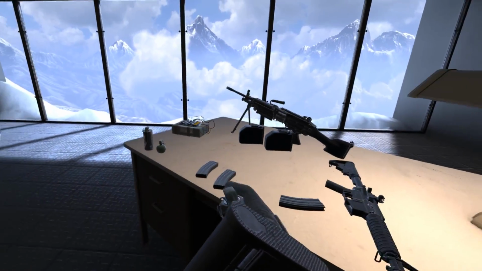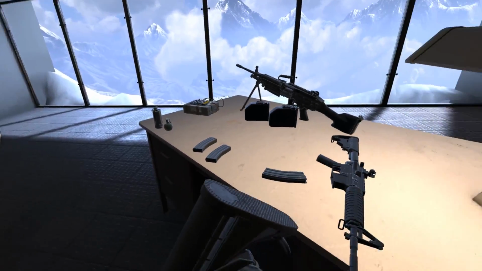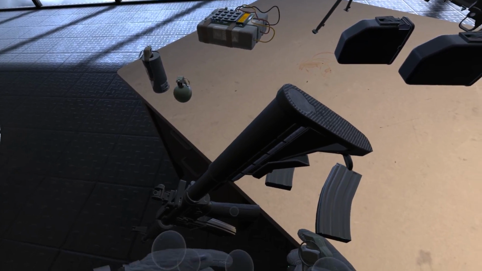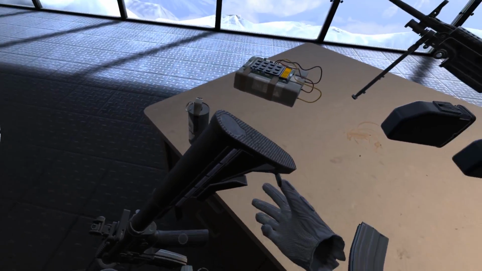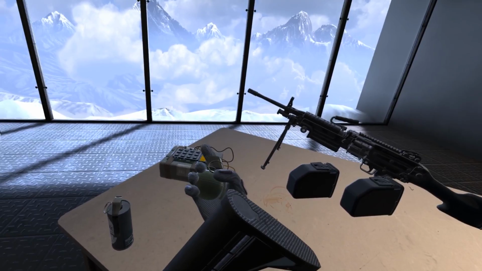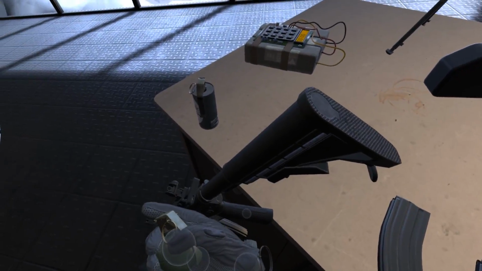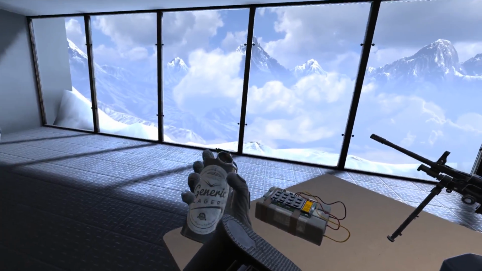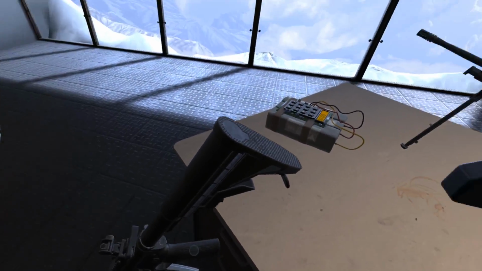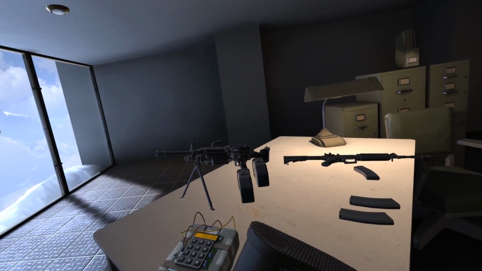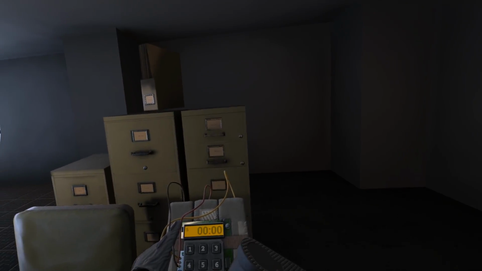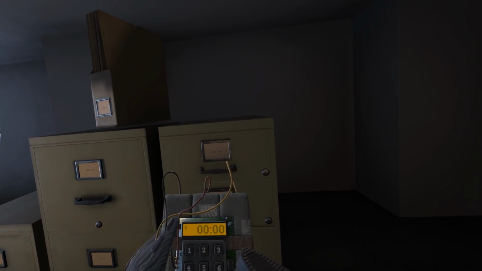Then we have the grenades, and I will show you them in the game. But basically, these little orbs here are meant for the grenades. You can pick up grenades with your trigger, and you can place them by pressing the grip, as such. And then in search and destroy, you have the bomb. Now what you want to do is plant the bomb or defuse the bomb.